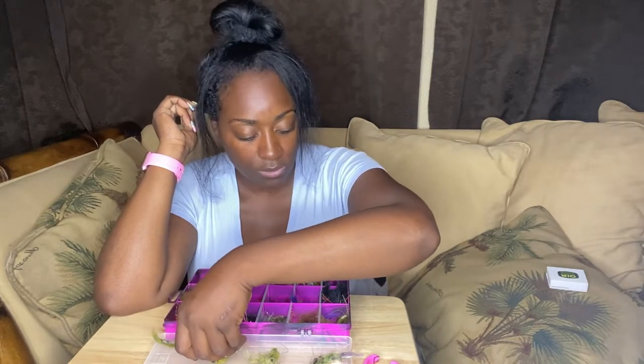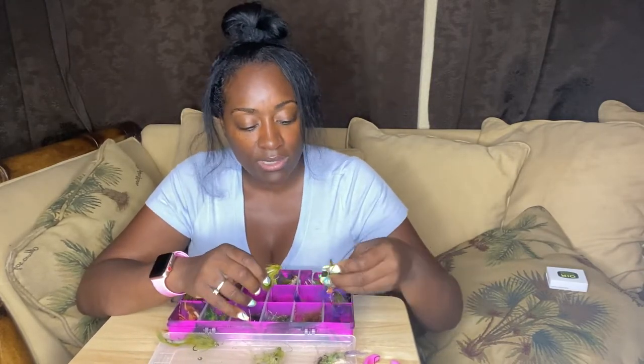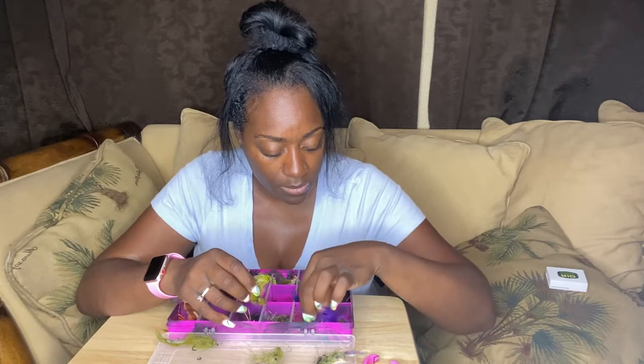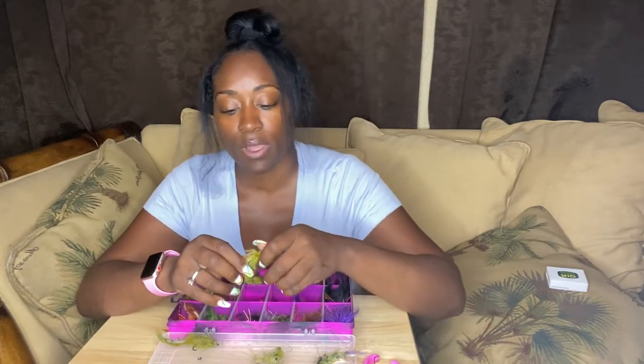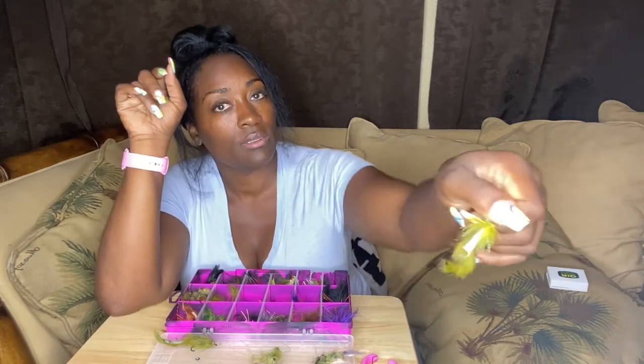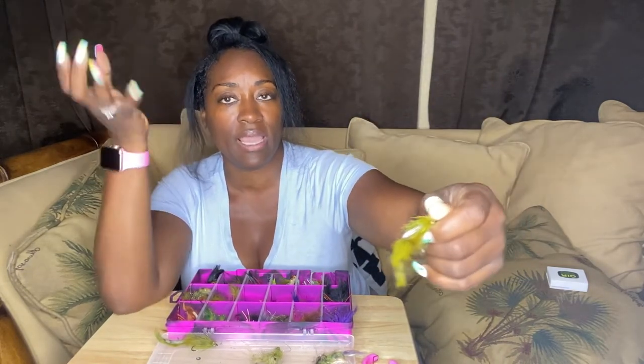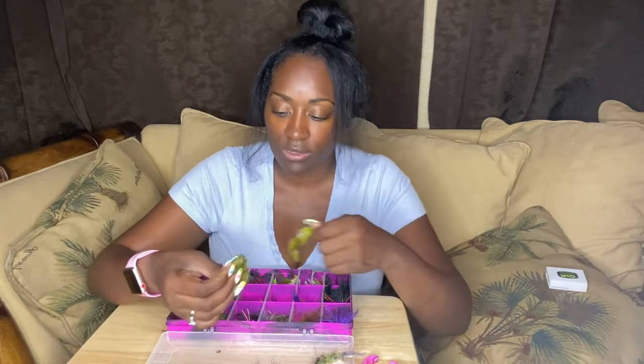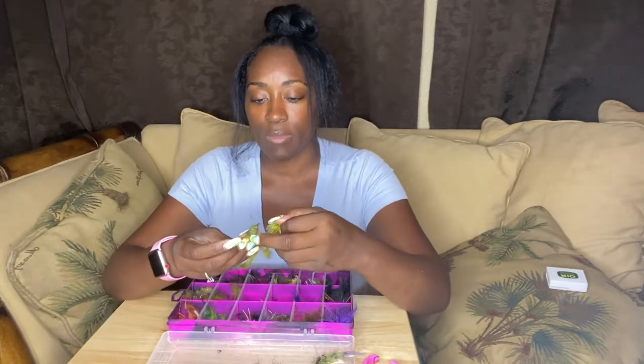Okay, let's see. Here's another one. I think, is he the same one? Where'd he go? Oh, no, he's not. Okay, so. That one. Nice size hook again. Nice color. It's almost like a chartreuse, not as bright, but definitely has that kind of vibe. Is this the same color, same one? So this is family. Look at him. Oh, this is a bigger one. Same exact look.